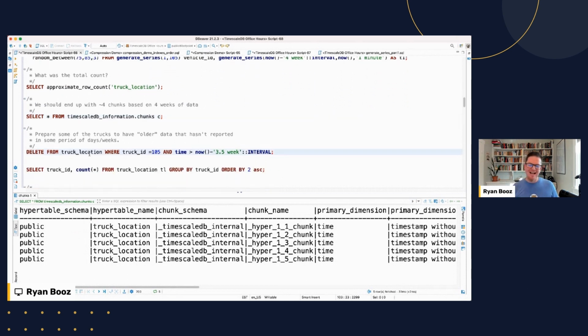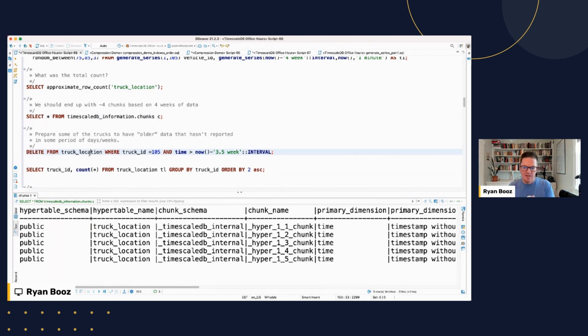Now, I chose 105 for this reason. I wanted to be able to show, if all of the values are recent until now, it's hard to demonstrate what I want to show you. What happens when that truck or that device doesn't report for some period of time? And so for trucks 101 through 105, I just deleted random periods of data further back in time.